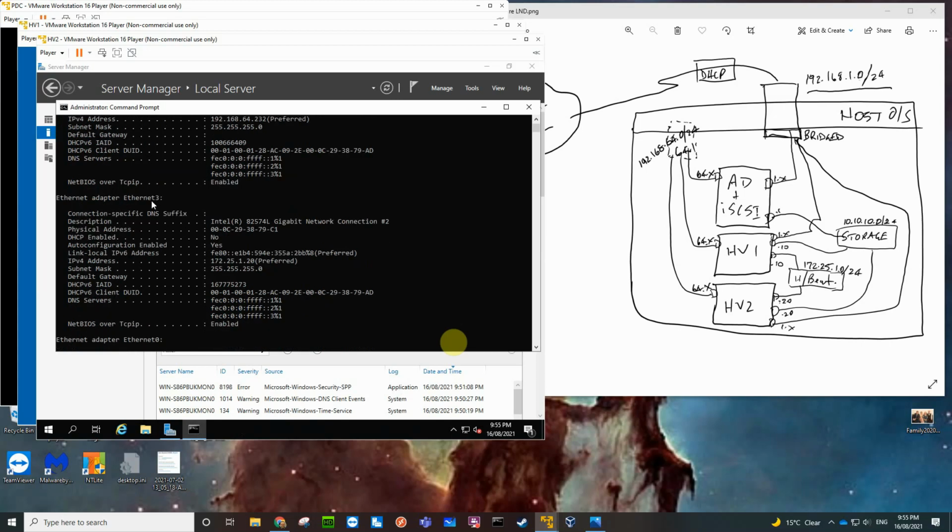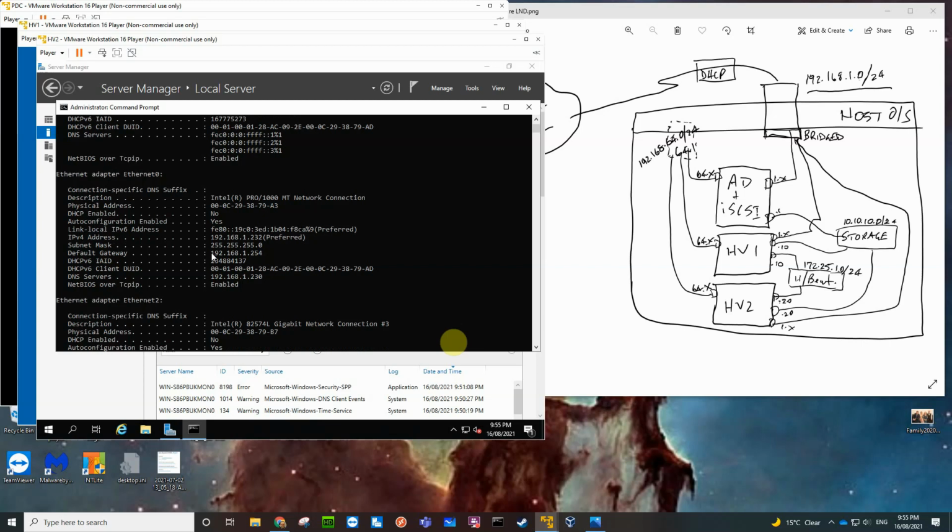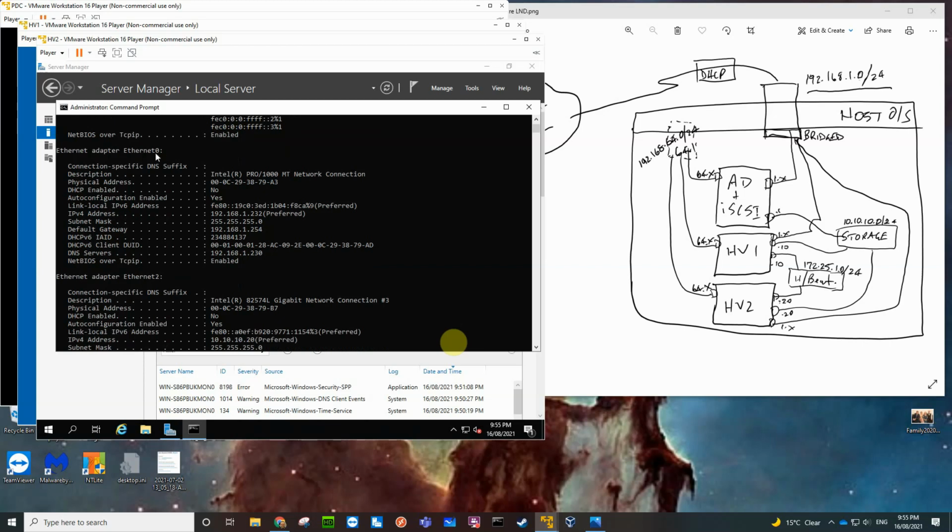Ethernet 3, which is the last card, that's the heartbeat. So that's got the 172.25.104.20. It's not DHCP, so it's static. Ethernet 0, which is our main card to get out to the internet. It's not DHCP enabled, it's 1.232. Default gateway of 1.254, and the DNS server is 1.230, which is our PDC.